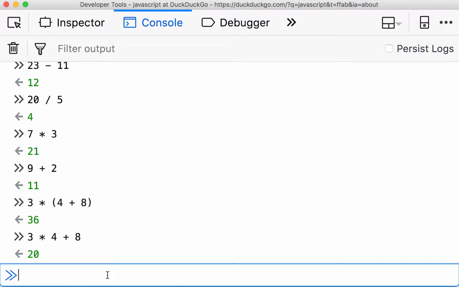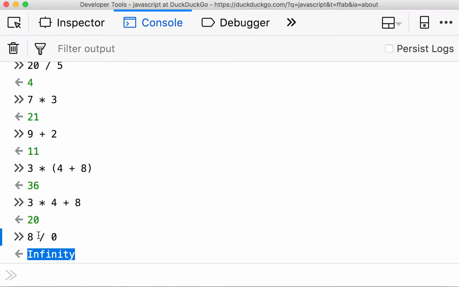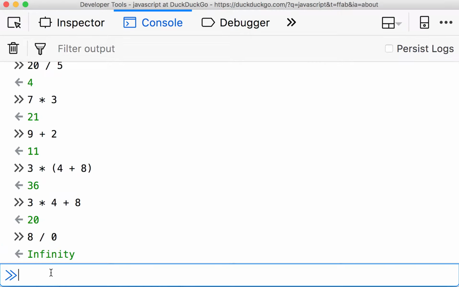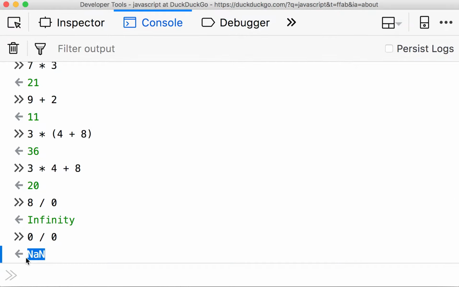Totally different value, right? We also learned that if you try to divide by 0, what do you get? You're going to get infinity, if you take a number that's non-zero and divide by 0. But if you take 0 and divide by 0, you get NaN, which means not a number, okay? This is not a number.